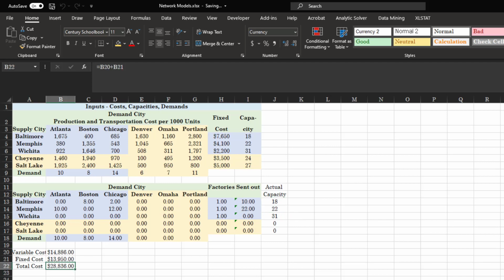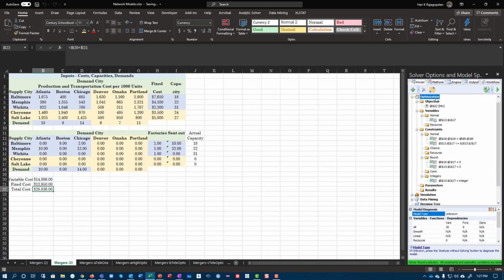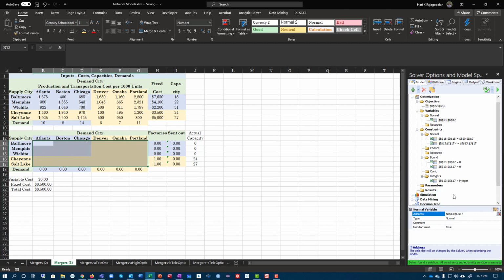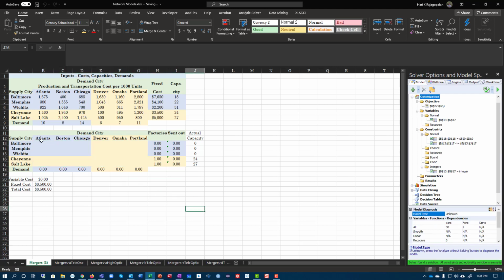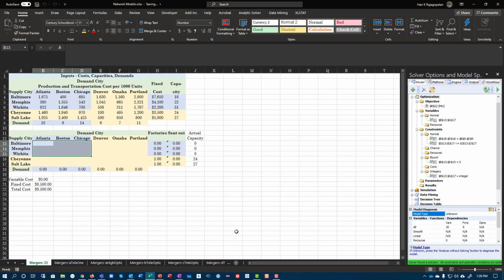Now let's assume that you want to work on the other company, high optic. So let's create a copy of this. Now when you do high optic, none of this changes. This remains the same. You are going to put 0, 0, 0 here and 1 and 1 in this particular situation. You're going to delete all of these. And here, these two, you're going to delete these two equal to 0, but you're going to set this here in the constraints, right? Because you're no longer using high optic. You're only going to use telecom 1 factories. That's all going to be 0.